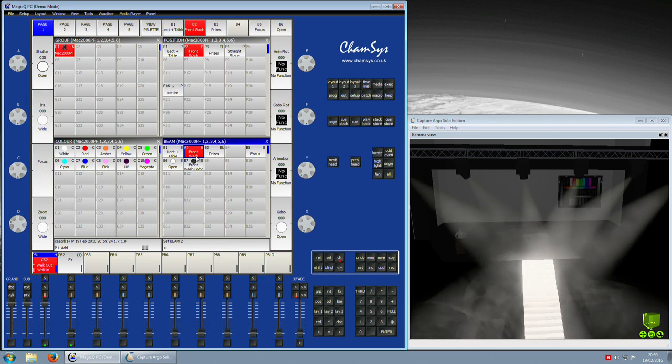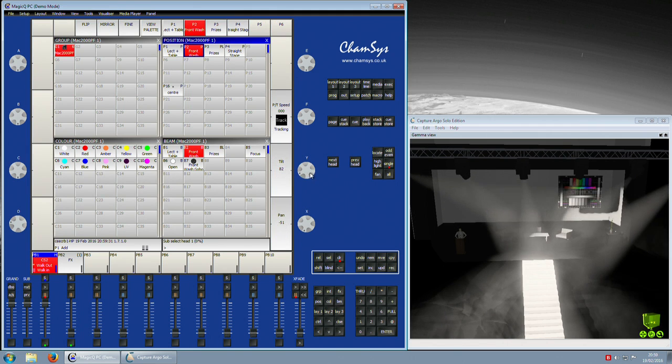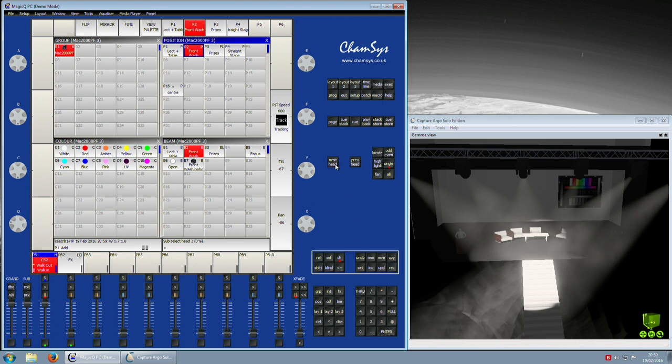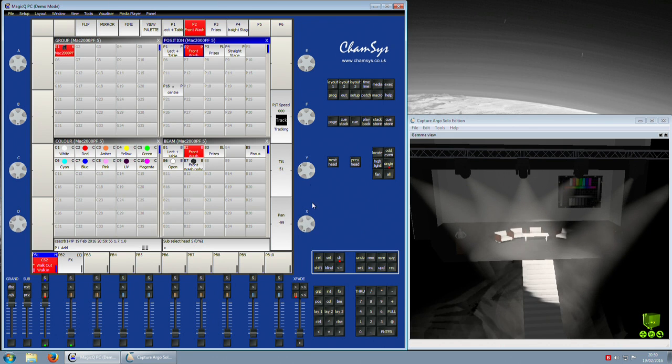So we'll select those. Let's do the front wash. So nice and easy, front wash, positions. So that's the first one. And second one. Number 4. This takes a moment and it's quite boring just hear me do this, but I'll just do it as quick as I can to give a rough wash.